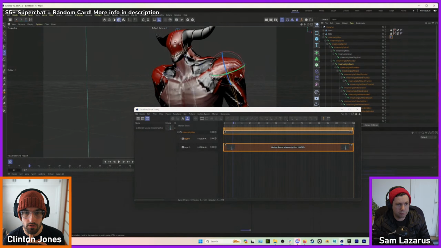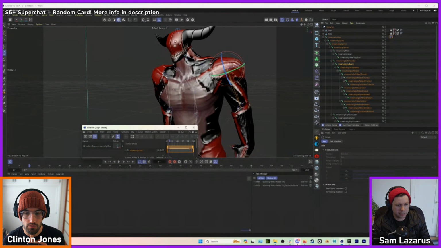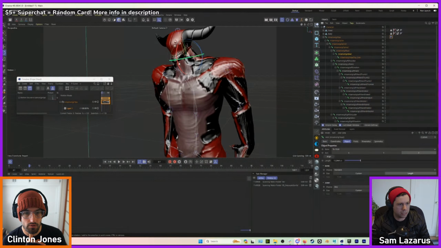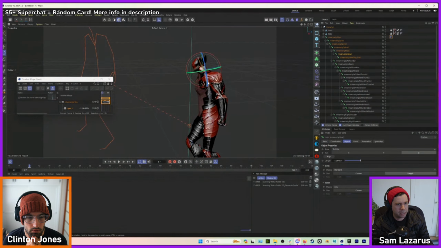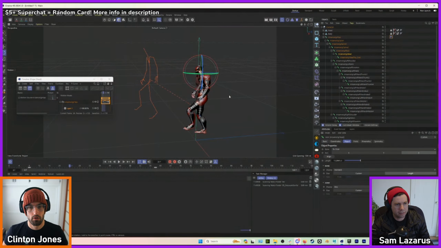Let me move this over here. I can add a keyframe. And let's say we'll do the head again. Actually, the head is a really good one. Sometimes I find that it won't register the first keyframe unless you actually move the head. I don't know why, but I moved the head slightly and added a keyframe. Now, as he's walking up, I want him to look to the heavens, add a keyframe. We've just added that on top, right?